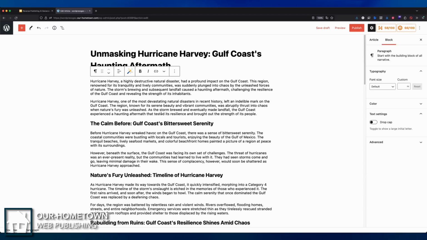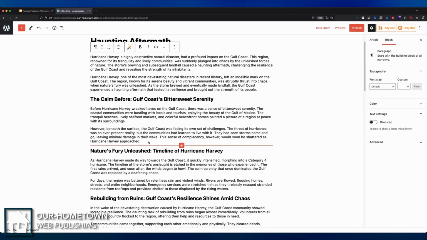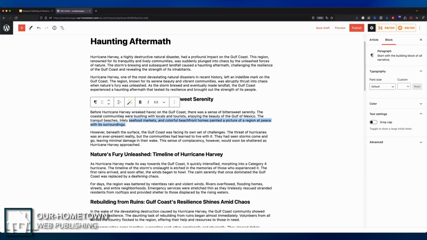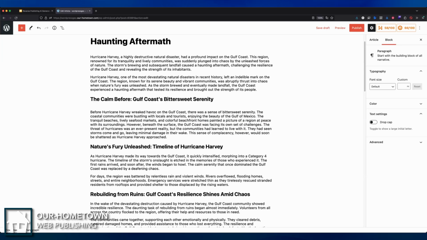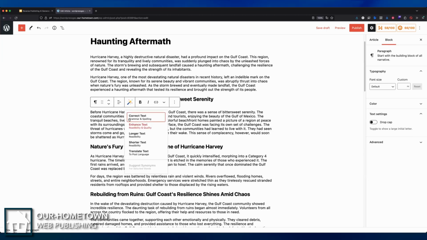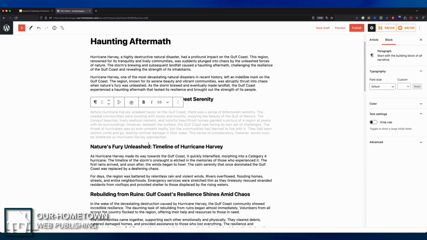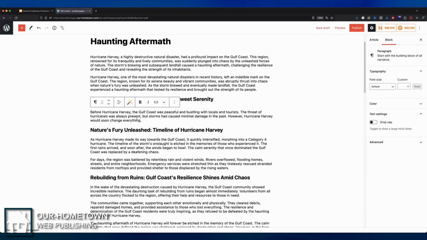The other one would be, maybe these two paragraphs are a little more than you needed for this section. So what you can actually do is combine these into a single paragraph block, and then the tool will work on that entire thing. So if we wanted to make this shorter, we just select shorter, and usually it's about a half. Yeah, even more there. And so it halves the length of that. So that could be helpful if you're dealing with word counts and things like that.